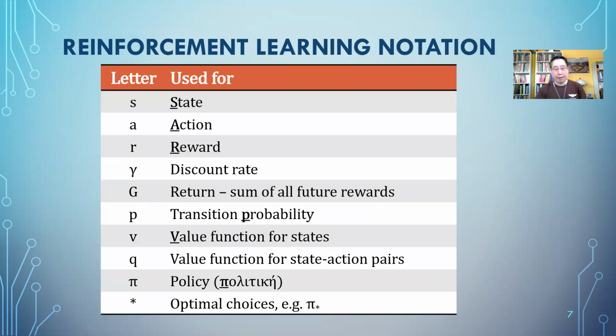And the notation we have, the key things here are, if we have a value function estimating the total return, again, not the single-step reward, but the long-term return, we use V to represent that value function, and we use Q when it's the value for a particular state-action pair.